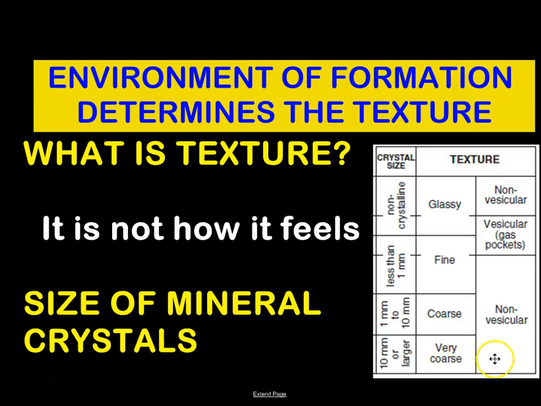We also have another designation over here of non-vesicular and vesicular. Some rocks cool so quickly that the gases that are in them get trapped, and the lava actually cools around the gas, leaving these bubbles or pockets. So you're only going to find vesicular texture in quick cooling rocks that are glassy or fine, and we're going to take a look at them in a minute. Non-vesicular means there's no little bubbles or gas pockets in it.